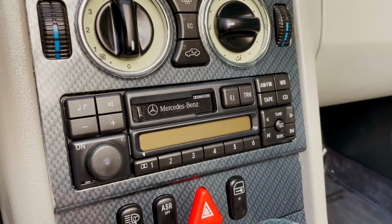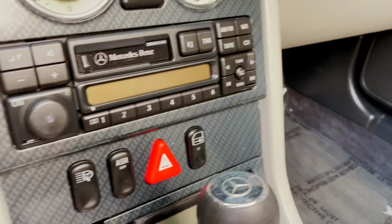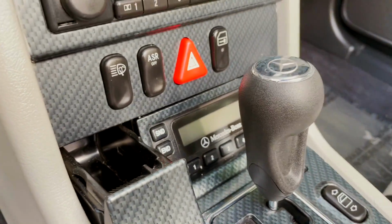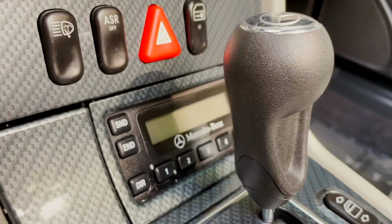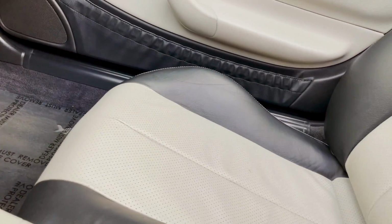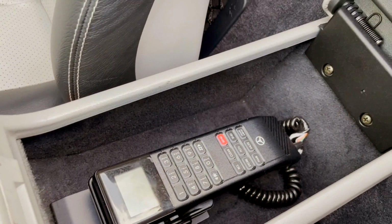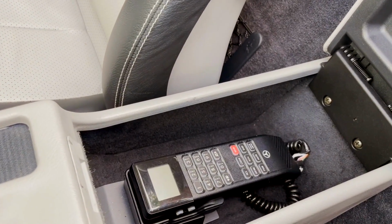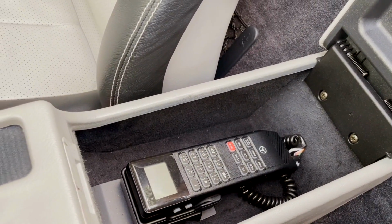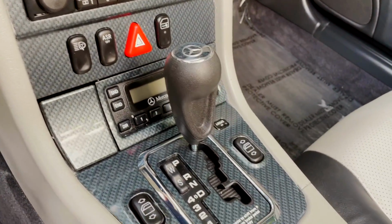Then here, you got your radio. Cassette, if anybody still has a few of those laying around anywhere. Down here you have another little compartment right there. That's a good size coin pouch actually, if that's what you're going to use it for. And then here you've got your phone screen, your phone computer. So that's going to go hand in hand with that bad boy. Don't know if anyone's going to use that, but it's really cool that it's still got all the original features like that. You've got your original phone. That was an upgrade originally when purchasing the car to get the phone added in here. So that's really nice that you got the factory upgraded phone in here.